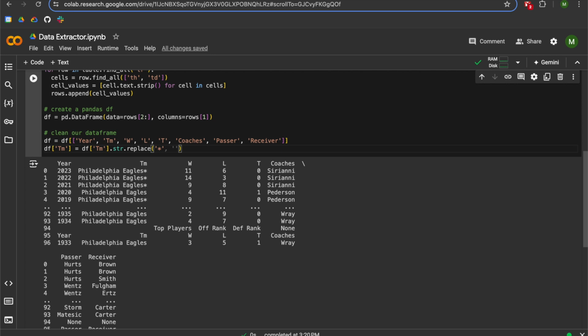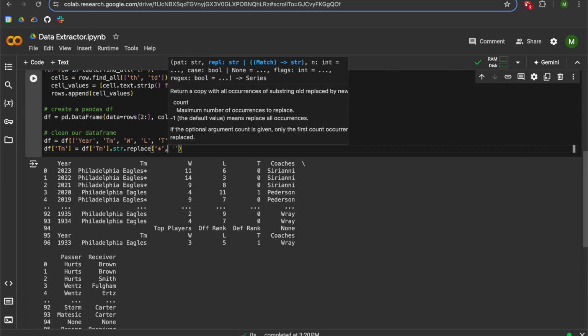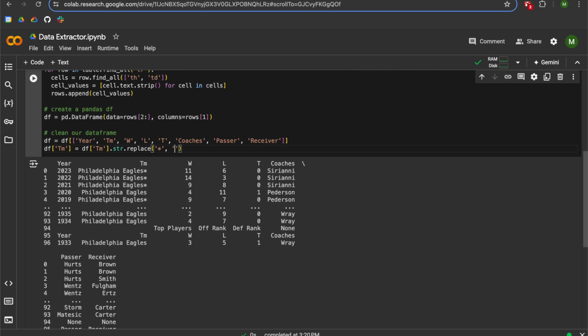We're going to use an open parentheses with a single quote, and then we're going to pass in the special character of asterisks. So this will allow us to find the asterisks within that column, and we're going to replace it. So we're going to add a comma, we're going to add a space, and we're going to just add in single quotes. Make sure that you do not have a space between the two single quotes, because that will add in an extra character that will be seen by the computer program, even if it's not noticeable to your eye.